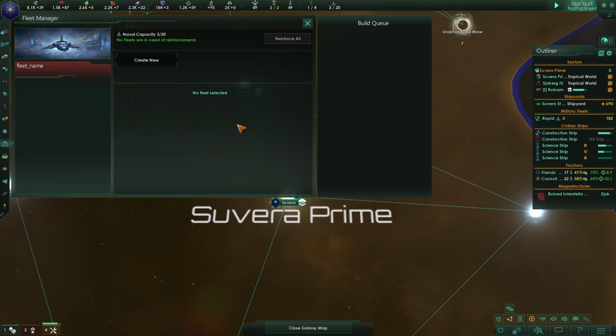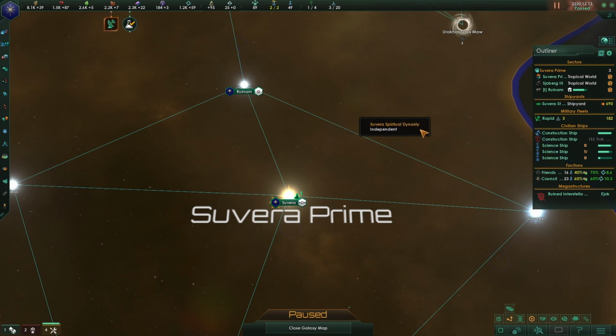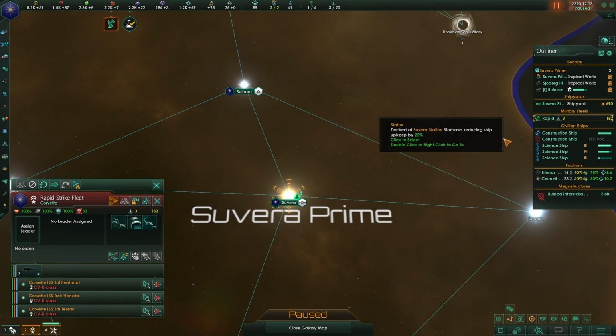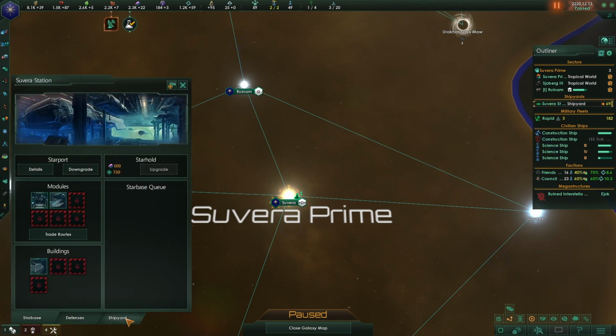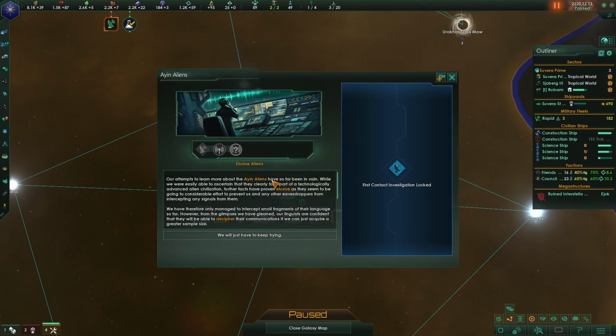No fleets are in need of reinforcement. Spirits have granted us new wisdom. Hello? What's going on with this? Okay, let's do something here. Let's build a ship and see what happens then.